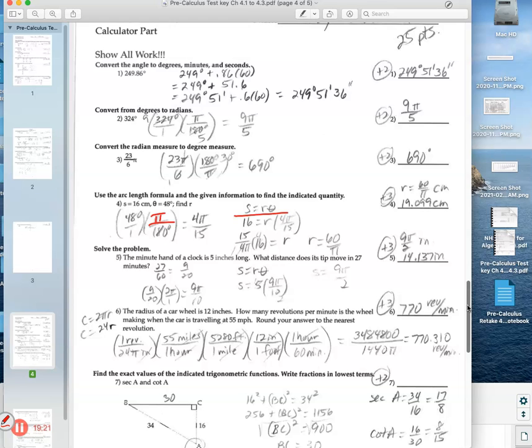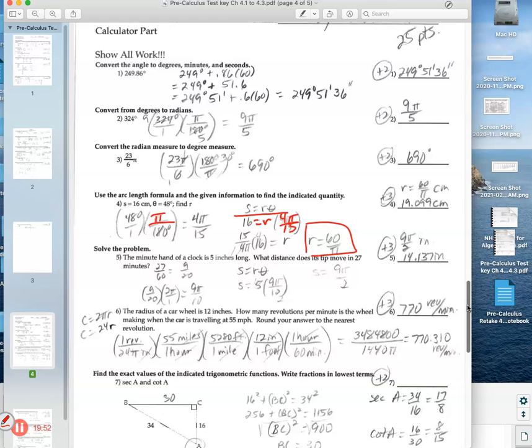And then we know that S is 16, we're looking for R, and we have our 4 pi over 15. So we can multiply both sides of this equation by the reciprocal, 15 over 4 pi. And I took 2 answers. The perfect answer, 60 over pi centimeters. And if you did happen to put that in the calculator, as long as you did our 3 decimal places, you know, that's what we're always doing, rounding to 3 decimal places in pre-calculus, then you get 19.099 centimeters.